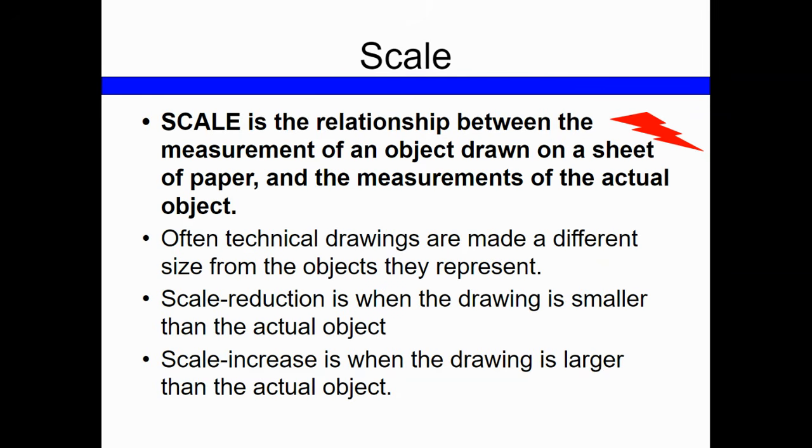Scale is the relationship between the measurement of an object drawn on a sheet of paper and the measurement of the actual object. Make sure you write that in your notebook. Often technical drawings are made of different size from the objects they represent. Scale reduction is when the drawing is smaller than the actual object, and scale increase is when the drawing is larger than the actual object.